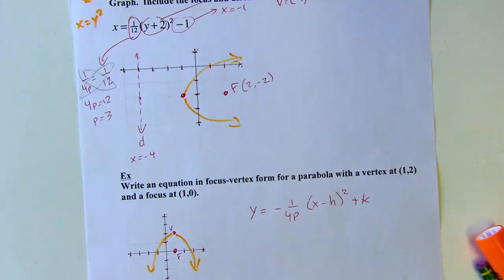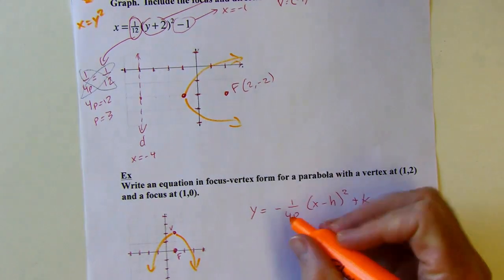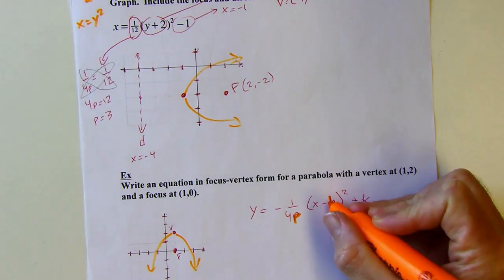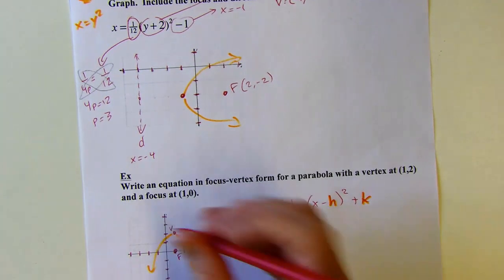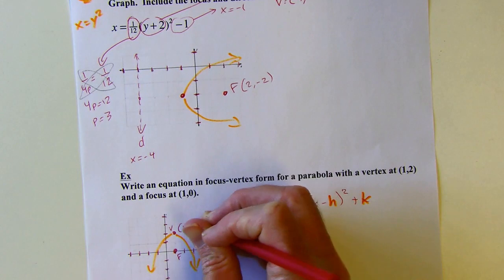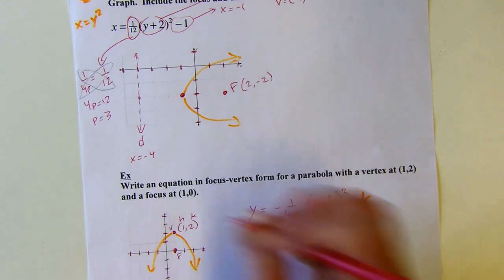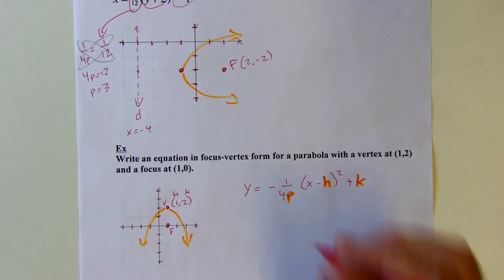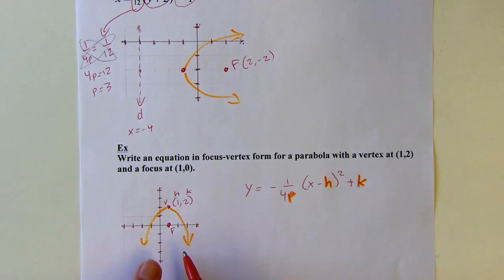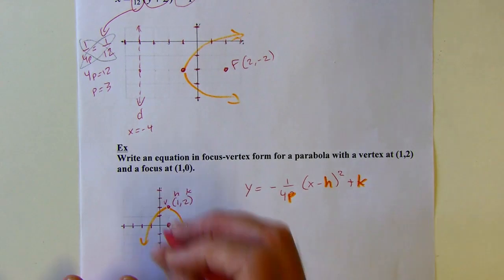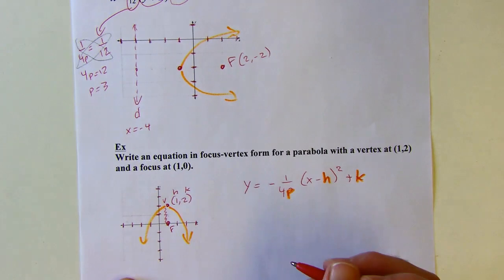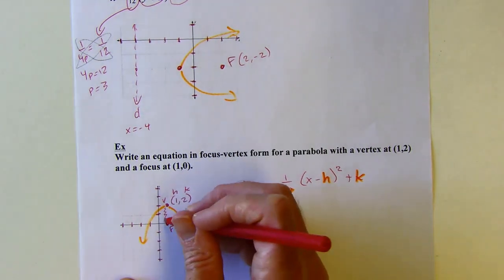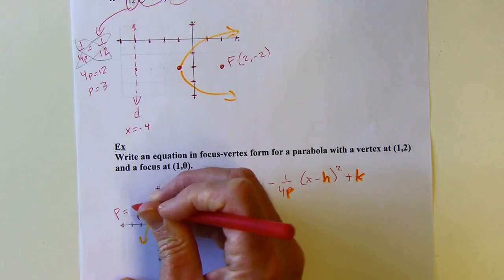Okay, so there's only a couple of things that I need here. I need to figure out what p is, I need to figure out what h is, and what k is. And h and k were kind of given, right? This is the point 1, 2, the vertex, and that means this is my h and this is my k. So I'm already ready with those, right? So I just need to figure out the p-value. So the p-value is this distance. So now that I've got those graphed, I can see, oh, that's just 2 units, right? My p-value then is 2 units.